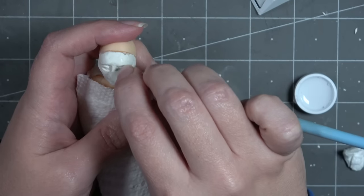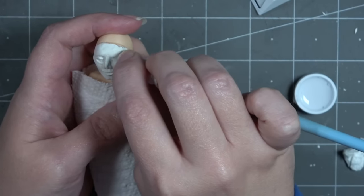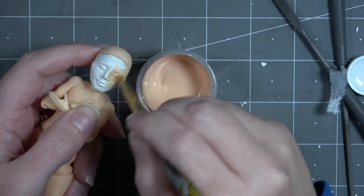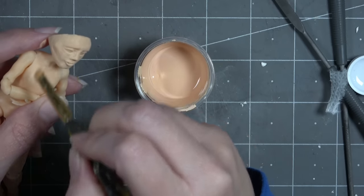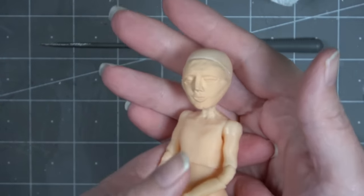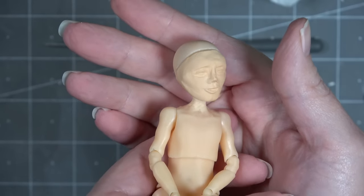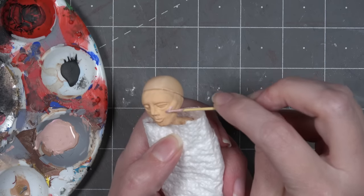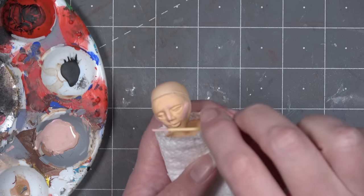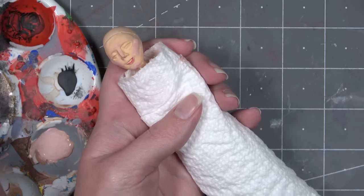Adding the brow line really helps define the face. Once I'm happy with Barbara's face, I use a tiny bit of paper towel to sand it down — paper towel works as very fine sandpaper and works really well on top of paper clay and paint. I mixed up some acrylic paint to match the color of the resin printed body and went over the paper clay. Now I need to paint on her facial features — some blush, and even though Barbara is technically a ghost in most of the movie, she still has a lot of color in her face and pinkish-red lips.